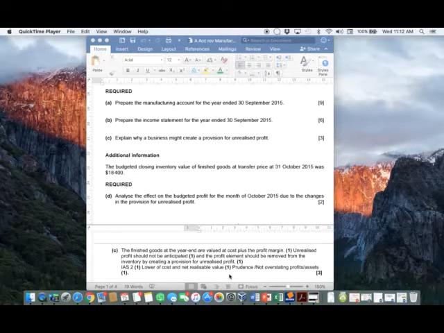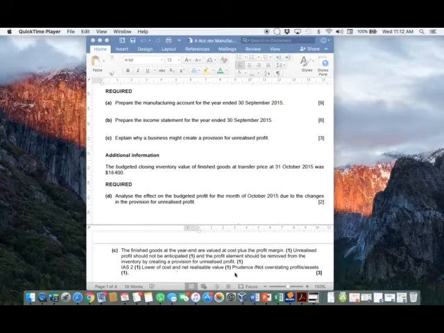You can also go the route of quoting that it's IAS number 2 that tells you that this is what you need to do. In other words, you are using the lower of cost and net realizable value. Your cost is what it cost you, and although you would be able to sell it for a higher price, which is your net realizable value, you need to use the lower of these two amounts, and that is why you have to record it at what it cost you, not what you have since valued it at.